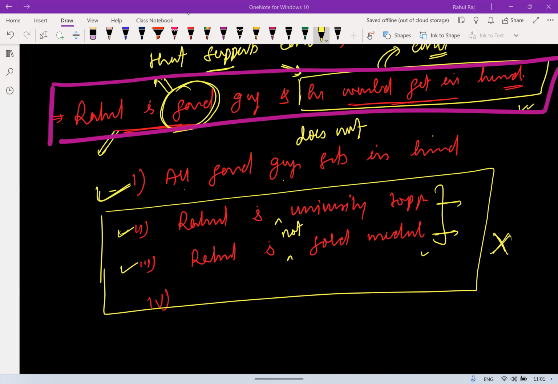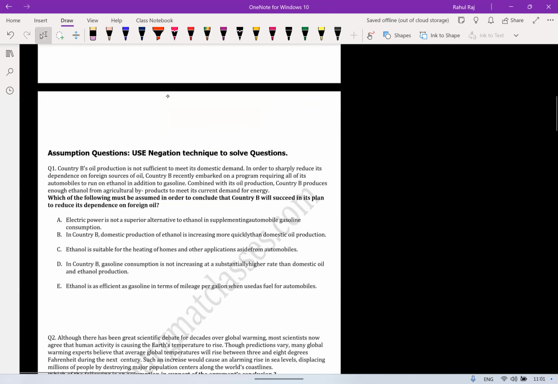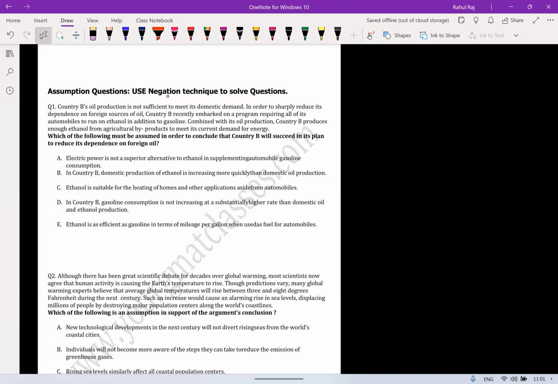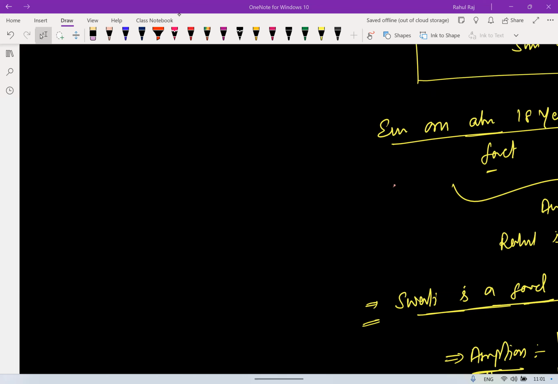Agreed. So we are not supposed to go out of the scope of an argument, and this will be brilliantly understood with the examples that we do over here. Absolutely, it will be very clear. I have one question before that. In the previous example, everyone above 18 years can vote, so Rahul can vote. So we assume that Rahul is above 18, but can we also assume that everyone below 18 years cannot vote, or is it just like this example of all good guys and all bad guys, where we shouldn't assume?